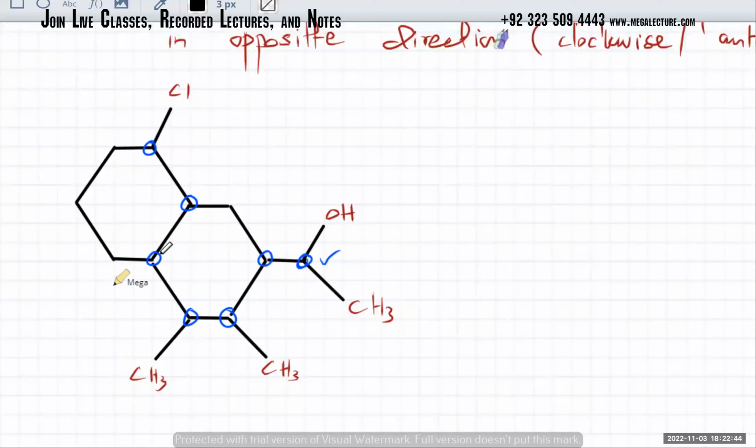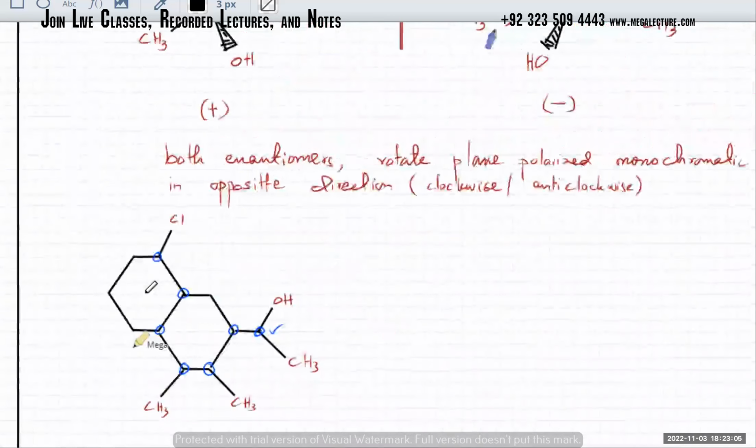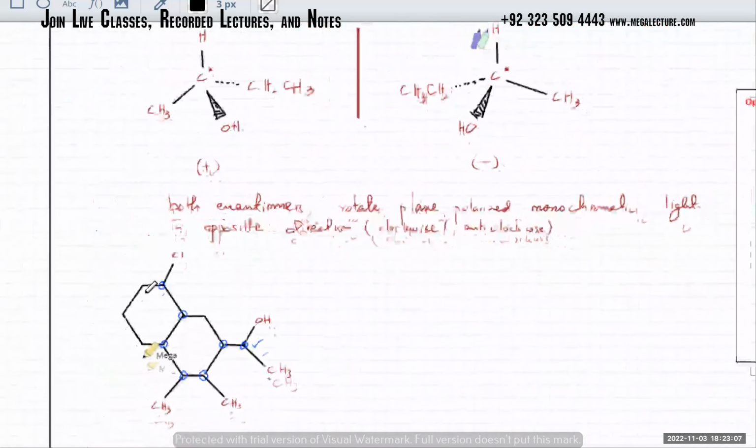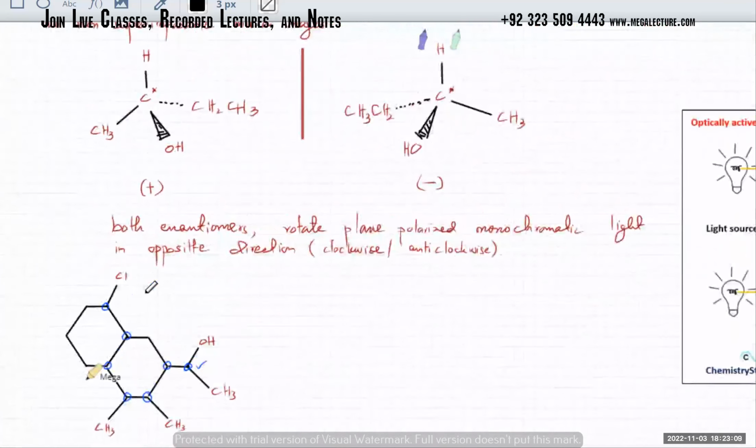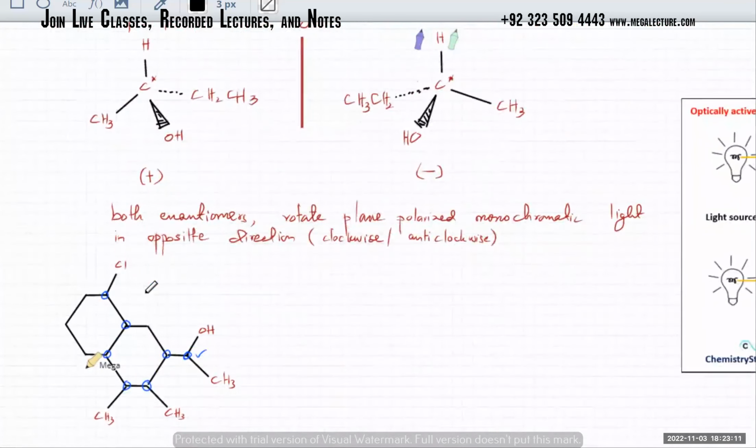Does anyone have any doubts about any of the chirals that I've marked? This is chiral because this side looks different, this side looks different, the bottom side looks different. So all 3 sides, and there's going to be a 4th hydrogen over here, which is not shown. So all are different. Does this seem clear? Rizwan, Siddha, Sana, is this clear?